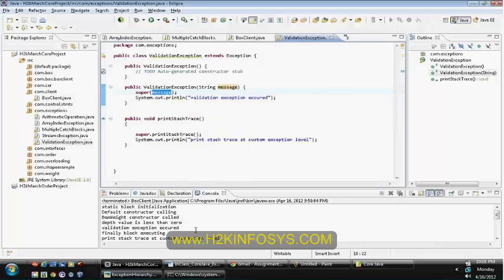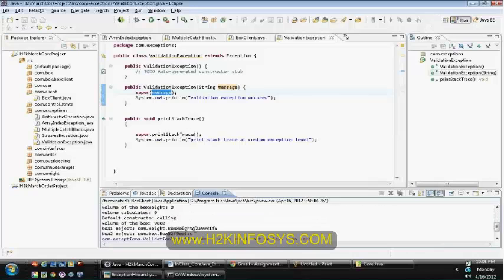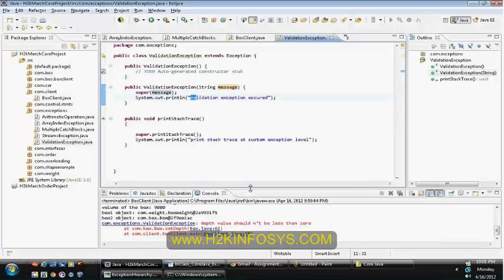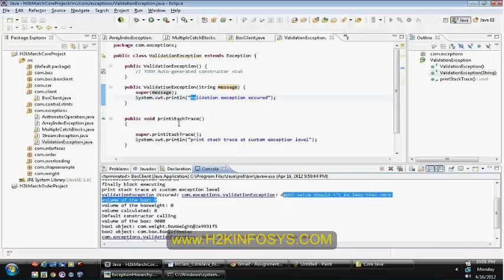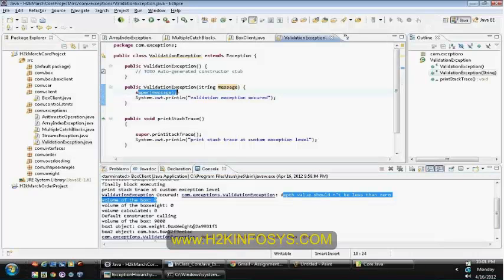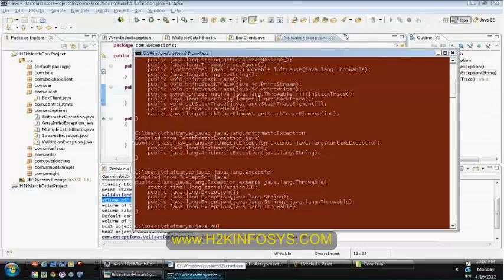We have seen exception messages like depth value shouldn't be less than 0. So when it's super of message, it is the constructor of the parent. Exactly, that's a normal superclass constructor call. Super of what do I have to pass? You just need to take a look at the API for the superclass.